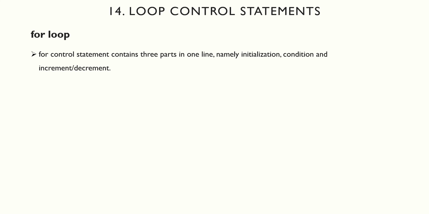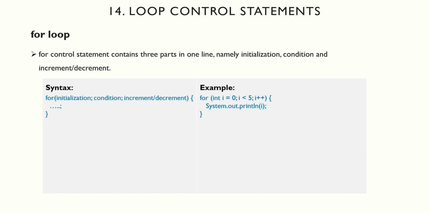There are four parts of a for loop. Initialization: the initial condition which should be executed when the loop starts. You can use an already initialized variable or declare and initialize a new variable that is to be used only for this loop. Condition: the condition that should be evaluated each time for the loop.